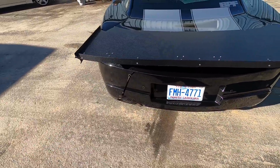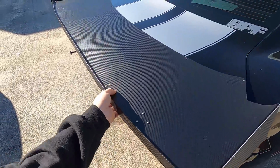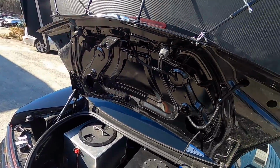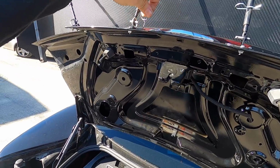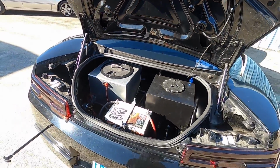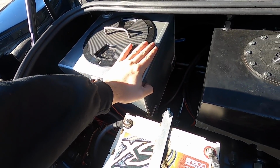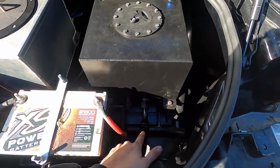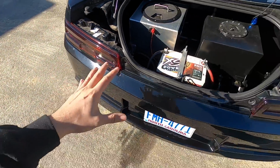We did a lot of work on this thing. Ben did this nice little trick trunk popper here, because if you don't know, the 5th gen Camaros have the automatic, there's no trunk latch or anything, so you got this automatic popper here, and if that doesn't work, then you got this pin to pull to open the lever. You can see Jason laid some of the bars back here. We got an ice tank for the air-to-water intercooler, fuel cell, a 10-gallon-a-minute Aeromotive pump, and then a battery in here, a kill switch right here, so everything will be good for racing.